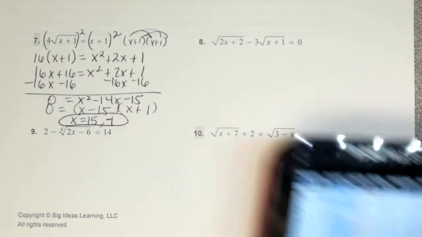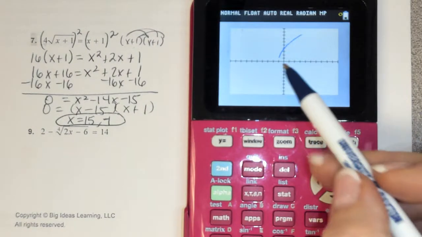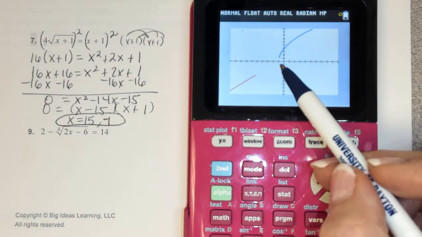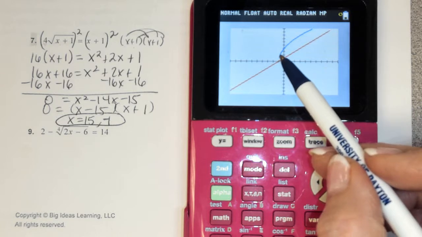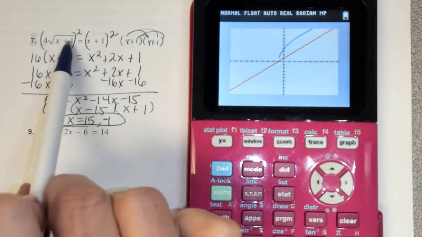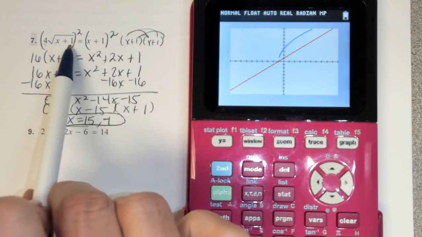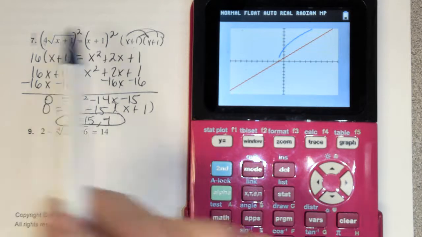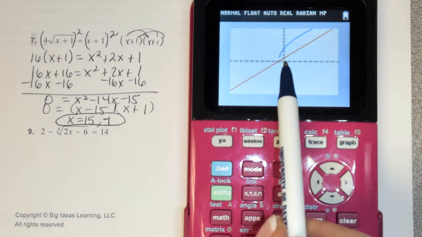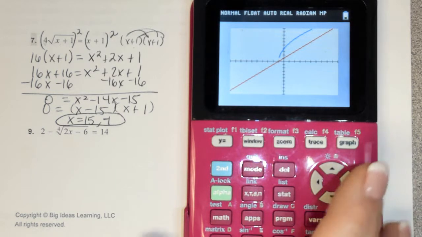So that's another way to check rather than just substituting in. But don't just go with that graph, because let me go back to that again. See how when we look at the graph, it looks like it's not a solution, but it actually is. It's just that the graph is not connected the way it should be. Can you think about graphing this on your own? What is this? A shift to the what? To the left one. So here would have been our vertex, but now it's a shift to the left one, so it's not really showing us that whole entire graph.